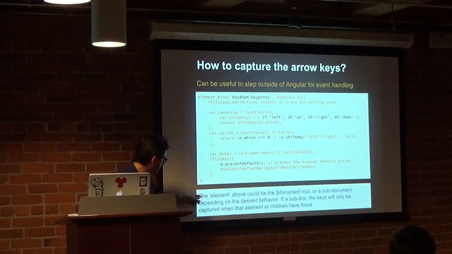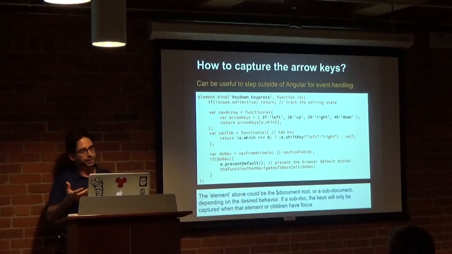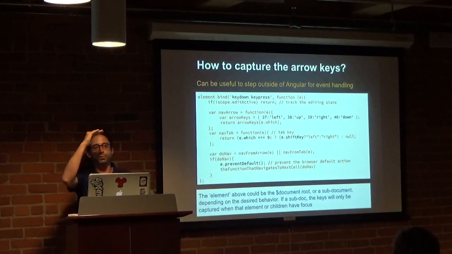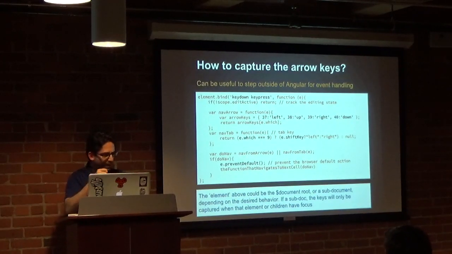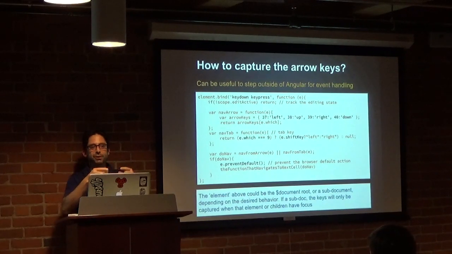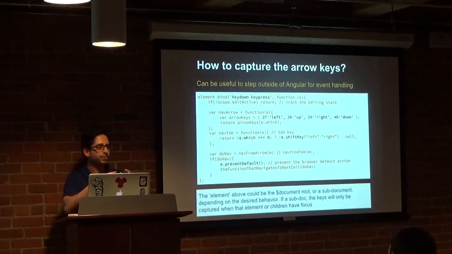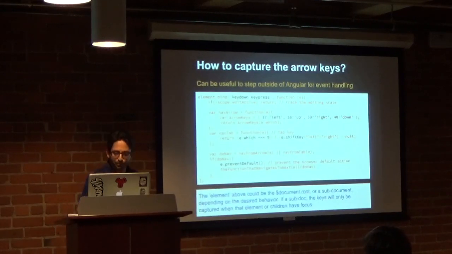Oh yeah, and the comment down here: you have to think about the scope you're working at when you're capturing, because in this case the element is a sub-element of the whole document, so it depends on where the focus is. So if you go to Google Spreadsheets, it'll do this. If you're outside of the spreadsheet, that part doesn't have focus. You type, it's not going to go in there. So you have to think about where you're trying to capture to get the behavior that you want.